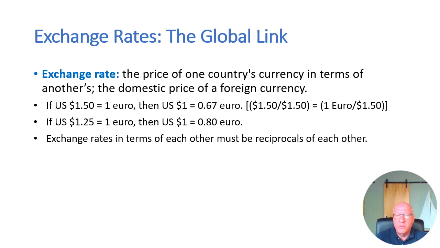So the way we do this, and we have some numbers here on our screen, let's assume that it takes $1.50 to purchase 1 euro, because you want to buy something in Europe, so you need a euro. It takes $1.50 to do it. But that's not how you represent the exchange rate. The exchange rate is always in terms of what does 1 unit of my domestic currency purchase of the foreign currency. So you notice right next on the same line where it says it takes $1.50 US to buy 1 euro, the exchange rate is 1 US dollar equals 0.67 euro.